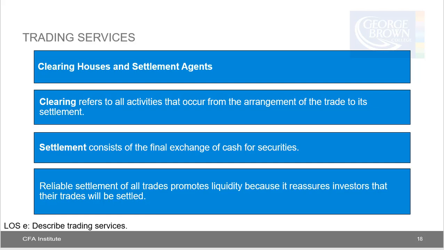So remember, in the chapter on derivatives, one of the advantages of the futures exchanges is that they require investors to post margin with regards to their trading activities, and then daily the prices are marked to market, and then there could be margin calls, and so more cash has to be placed in the account or the security will be sold. And so the clearinghouses are reducing or eliminating completely the settlement risk, the counterparty risk, and that, of course, helps to promote confidence in the market and promotes liquidity.